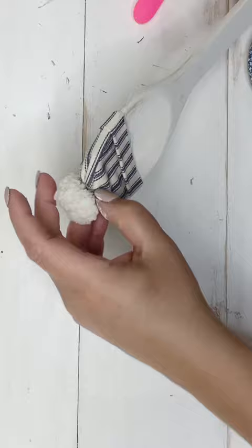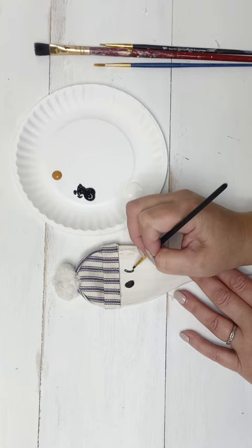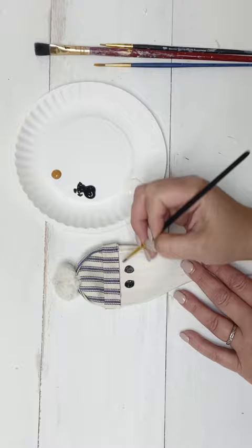For the face you're going to see a paint plate. I'm featuring Folk Art Licorice, Folk Art Cinnamon, and a little more of the base color Plaster. I'm going to give it a simple little face — I'll lay down a base of black for the eye and go back and put a little white twinkle in it once it dries.